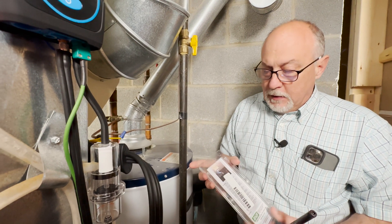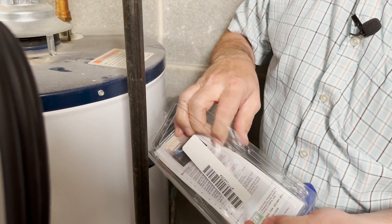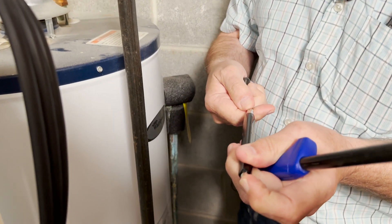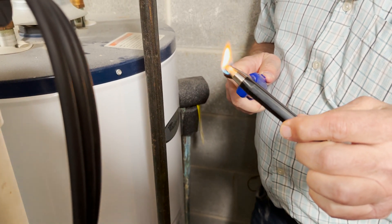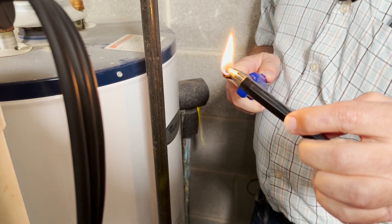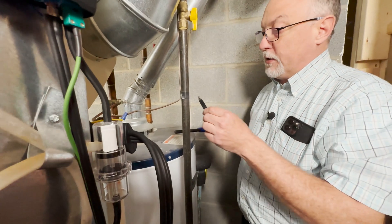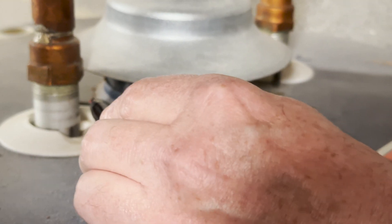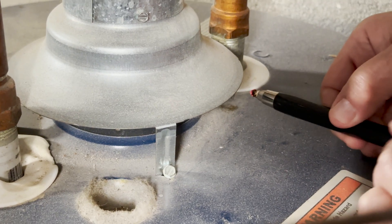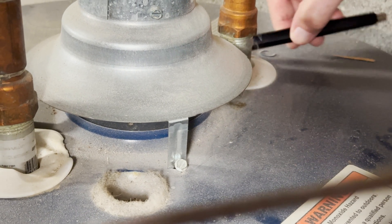To test this quickly, I'm going to use a Regan smoke pencil, available at True Tech Tools. It's basically a smoke pen with a small wick that we light on fire — sort of like a candle. You get about a quarter to three-eighths of an inch of wick. We light it up, let it burn for just a second, then blow it out. It generates a small amount of smoke. We go all the way around this draft hood and make sure that the smoke pulls in from about an inch away. You can see all the way around that the smoke is pulling in — we have really good draft going up that chimney.